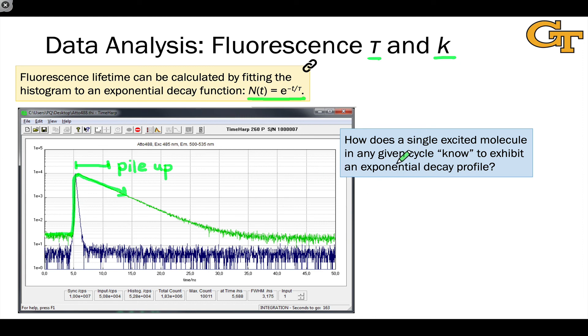The last thing that I'll touch on is this interesting question of, in a TCSPC experiment, in any given cycle, only one molecule is photoexcited. We don't have to do TCSPC on single molecules, but in a given cycle, it's extremely common that only one molecule is photoexcited. How in the world does that molecule know or understand that it is supposed to follow an exponential decay profile? Put another way, how does that one molecule understand that the fluorescence process is supposed to follow first-order behavior, when that first-order behavior seems to depend on the concentration of the excited state?